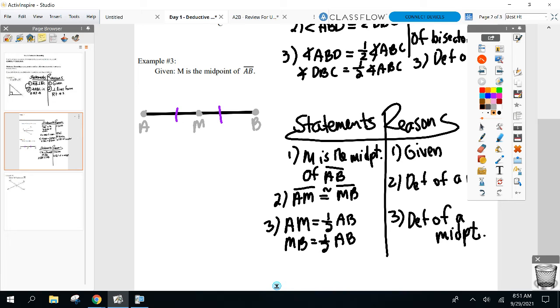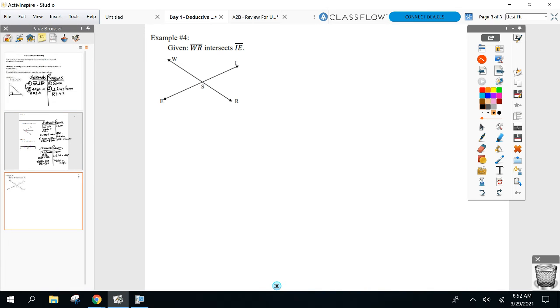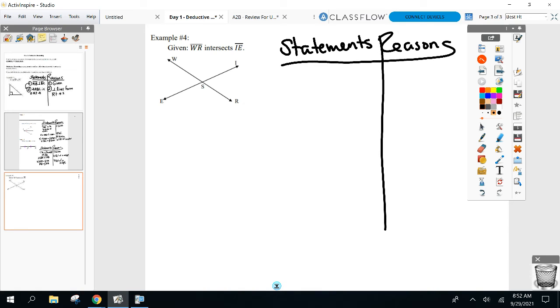So hopefully we're starting to see our vocabulary come into play now. Why we needed all that vocab in unit 1. Anything I can answer here for you? Because today, all you're doing tonight on homework is listing out how many true facts you can come up with and why. Tomorrow, we've got to put this all in the correct order. All right, last one. Ooh, that's it. WR intersects IE. That's all I'm giving you. Hopefully we know something from last unit that's true. A lot of somethings here.